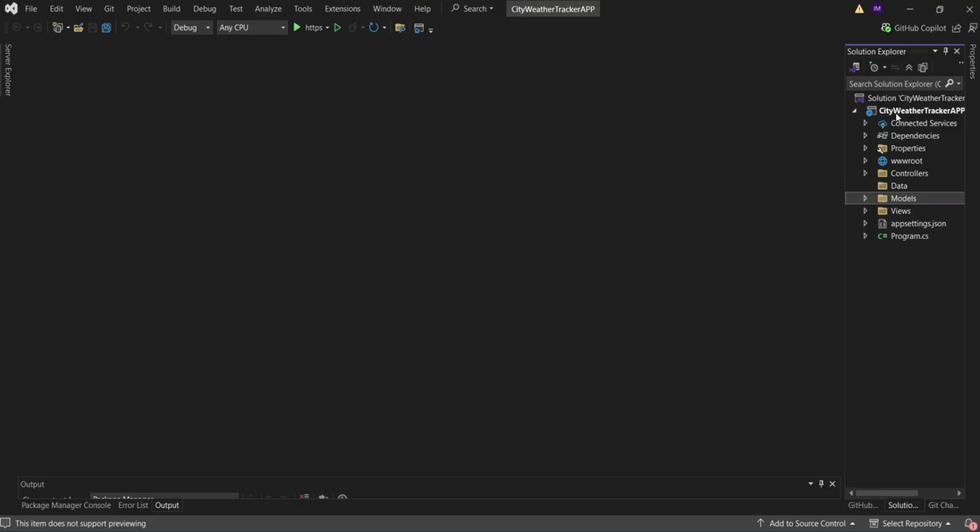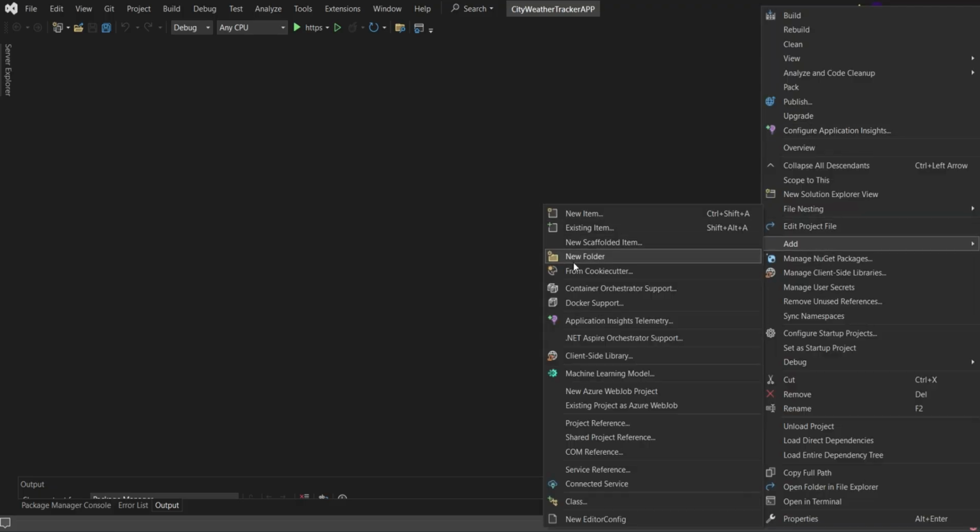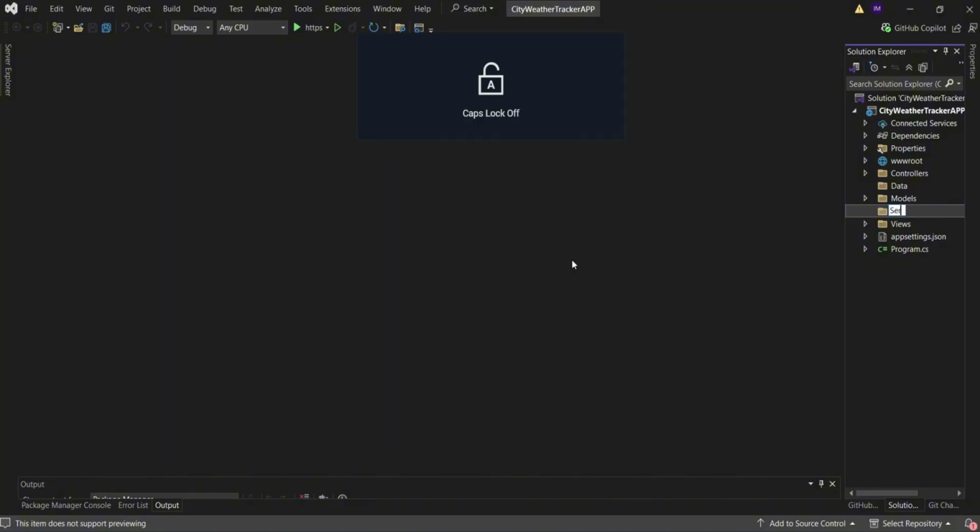All right. So again, since I want to use an external service, it makes sense that I don't go and clutter my controllers because that will form part of request. So I'll need to have another folder that its job will be to connect with the API. So right click, add folder, and we'll say services.